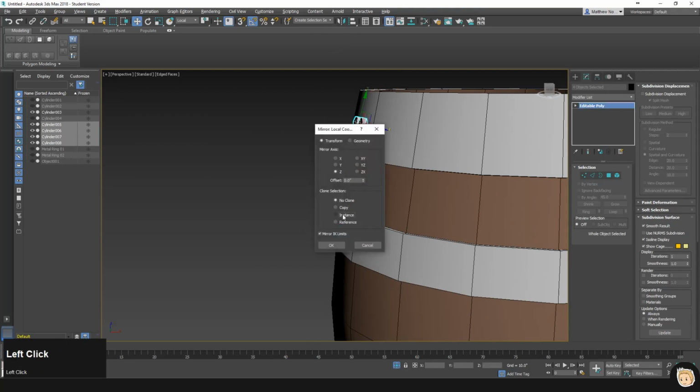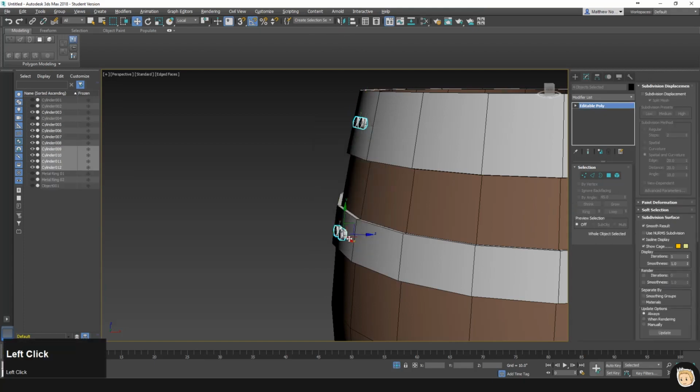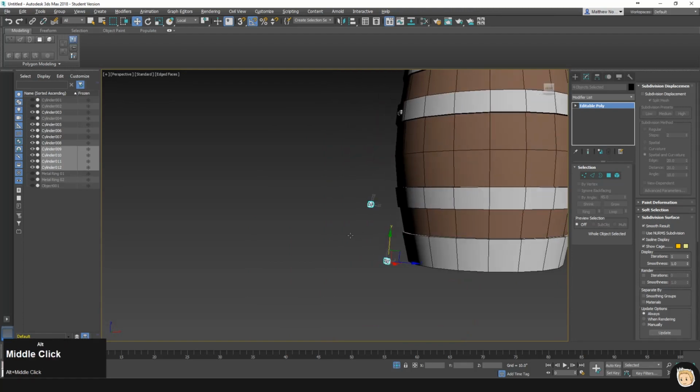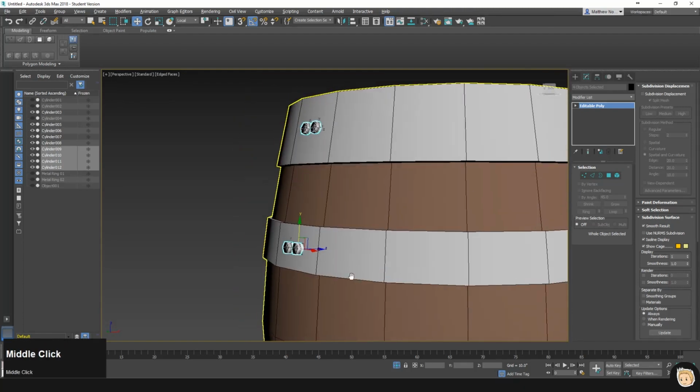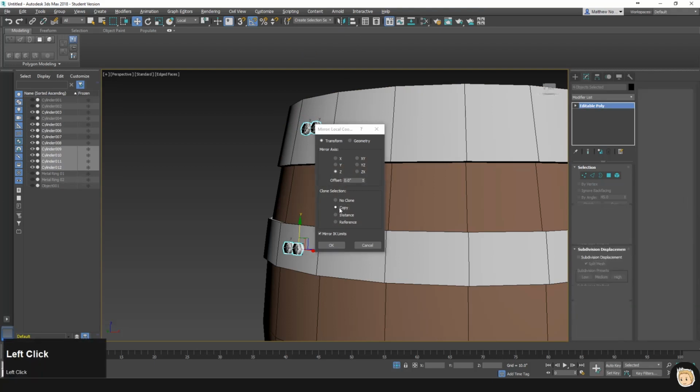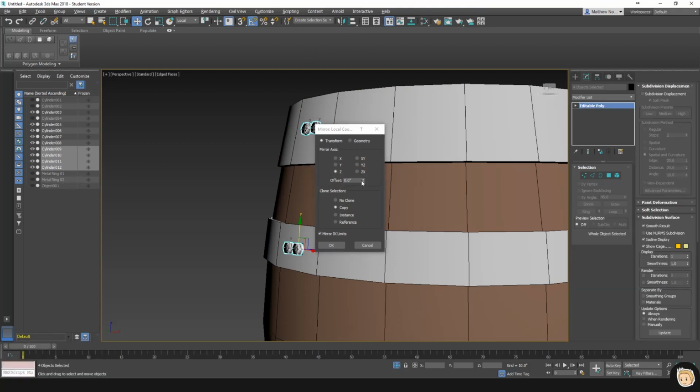And in this case, I'm going to do a mirror instance. And you can see here I actually ticked the wrong orientation. So it's actually on the y-axis that I want. And I'm going to push these down.